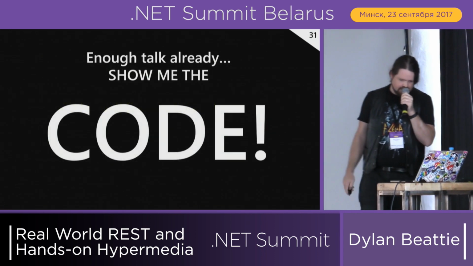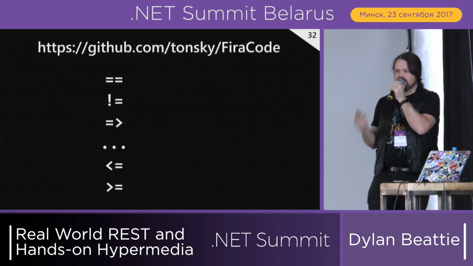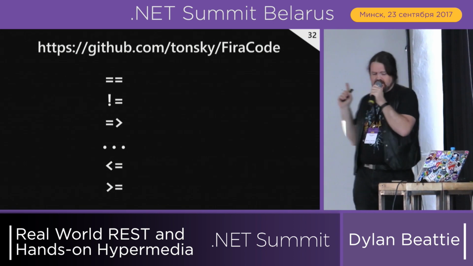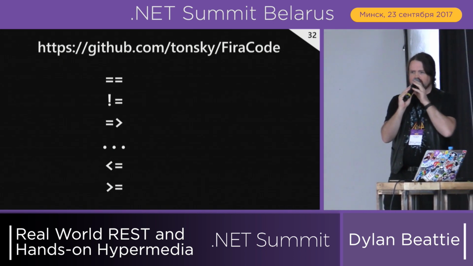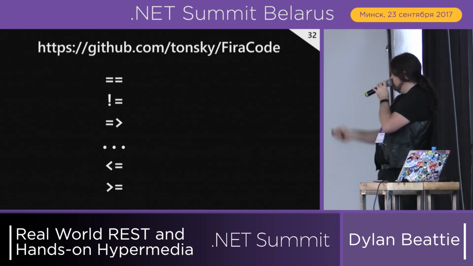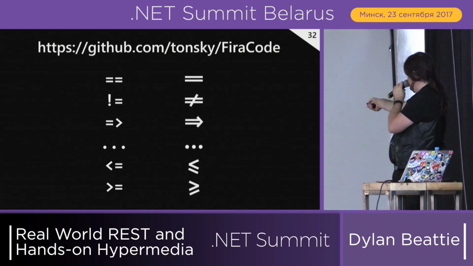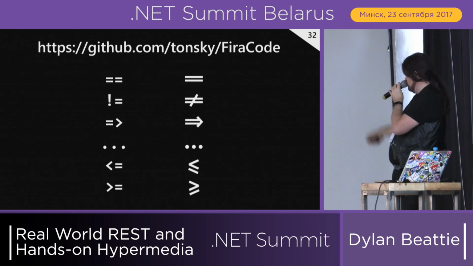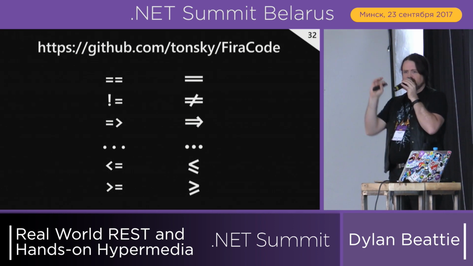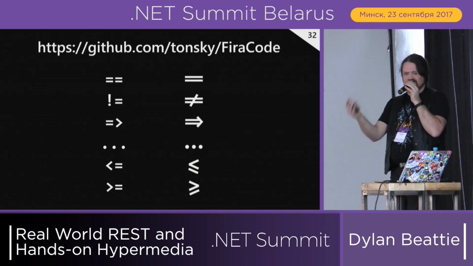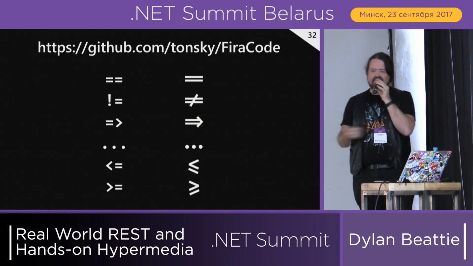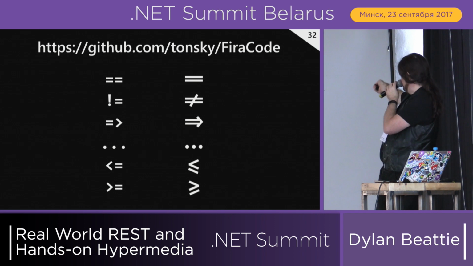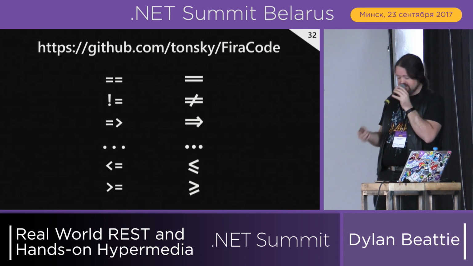Now we're going to look at how you can actually implement that using .NET and Web API. So before we go any further, I am using a really cool thing here called FireCode. FireCode is a programming typeface that uses Unicode ligatures. So when you type equals equals, you get this thing. And when you type not equals, you get this thing. So if you see some weird glyphs and things you don't recognize in the screenshots and the walkthroughs, it's not magic. It's just a font. And it's an open source font. It's on Tonsky/FireCode. You can go and download it.